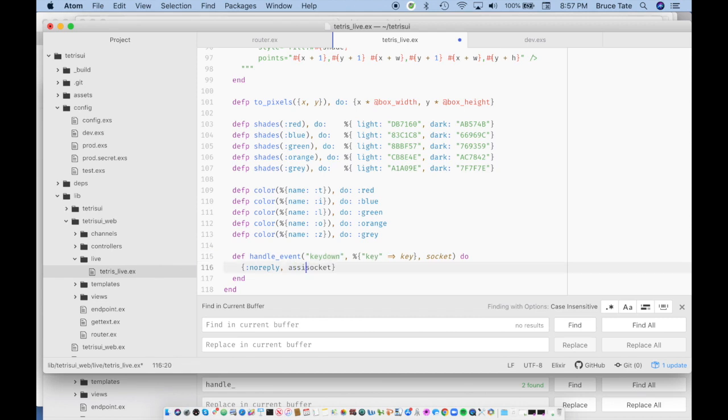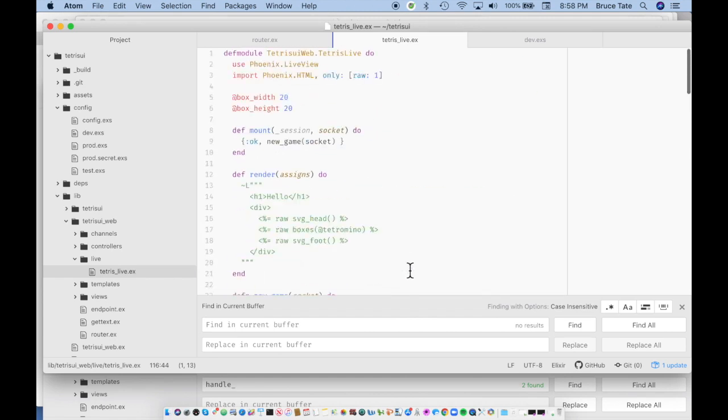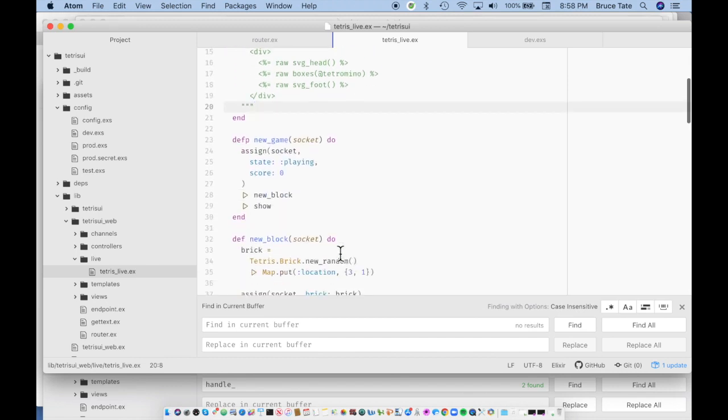Then I'm going to assign the socket just so we could tell if something's working, and let's make that tetromino disappear. Tetromino, and let's basically set that to an empty list. So what's going to happen theoretically is when I press the key here, which we're going to call arrow left, I am basically just going to remove the key altogether. Or I'm going to remove all of the entries that I've specified when I set my new brick up.